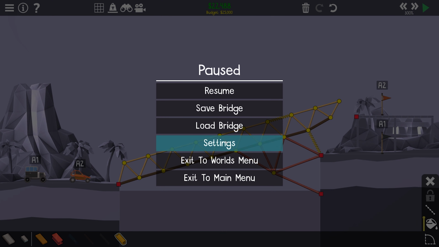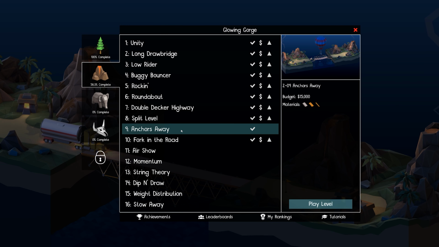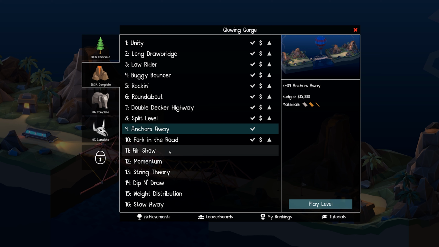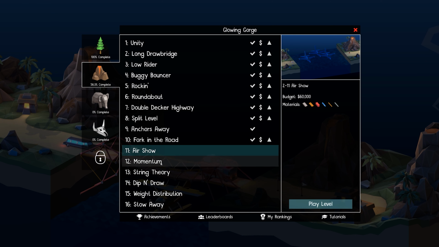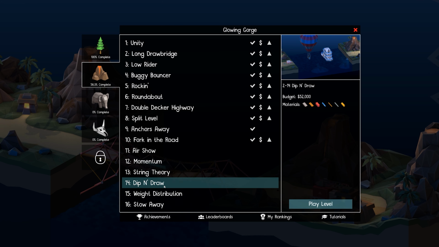Let's go back to the world's menu and take a look at what we have left ahead of us. We still gotta fix anchors away, because we're over budget, but nothing broke. That's something I'm probably gonna go back and do in my own time so that we can continue on to the challenge area, or wherever that is, and be looking forward to the air show and momentum next time. Maybe more. Depends on how quick we can get through there.